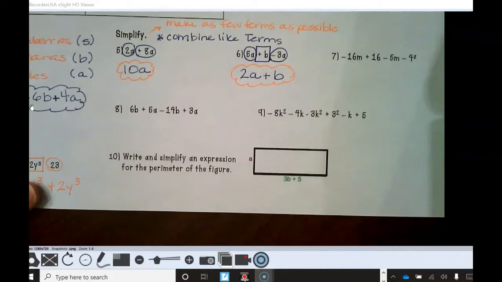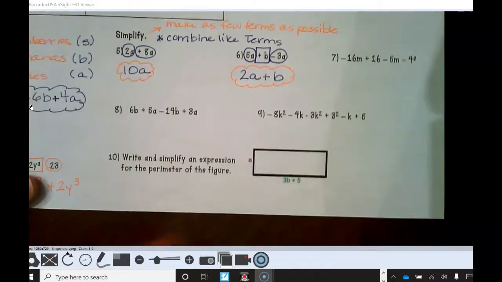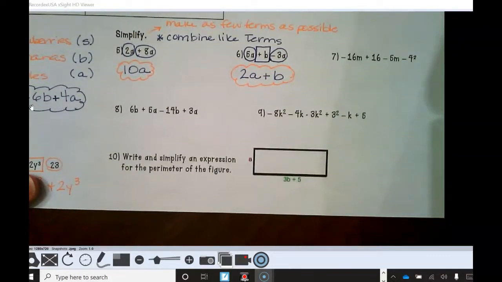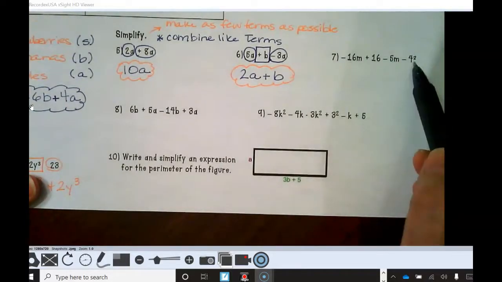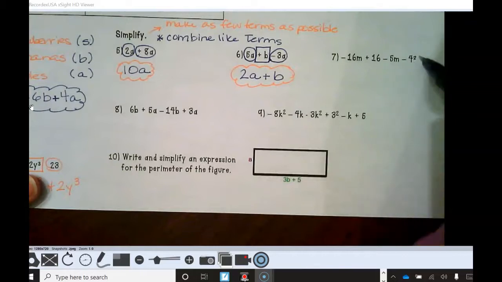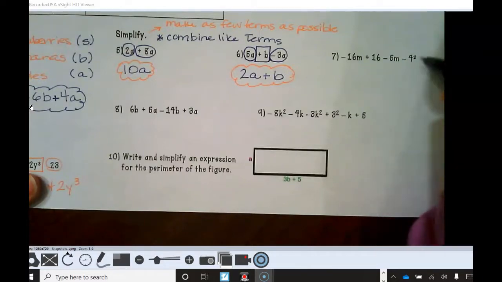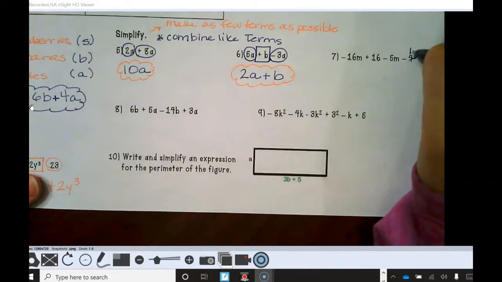This one could be a little tricky if you're not very careful. First, I like to look for constants. Do I have any constants? I do, and it's raised to a power. So this is 4 squared. This is not -4 squared. We've reviewed this before when we were doing order of operations. In order for the exponent to go to the number and the sign, it would have to be in parentheses. So 4 squared, you can do in your head. That's mental math. 4 times 4 is 16.